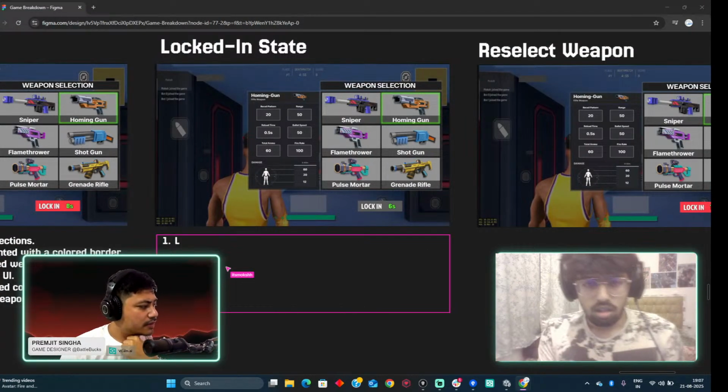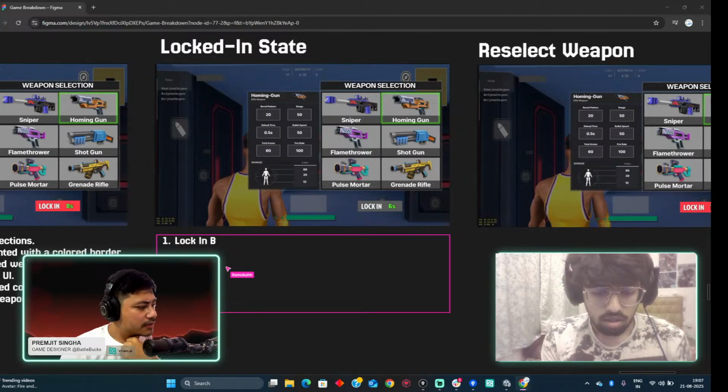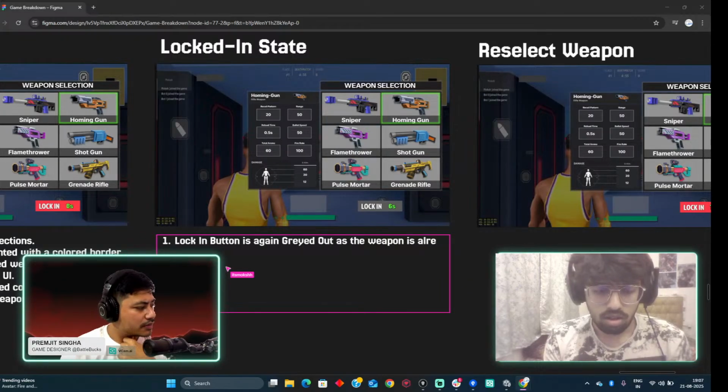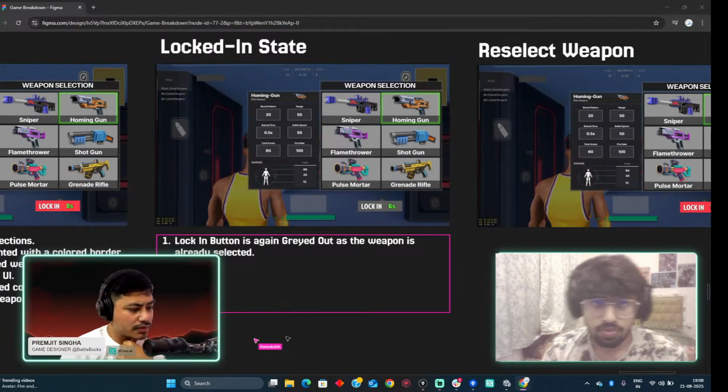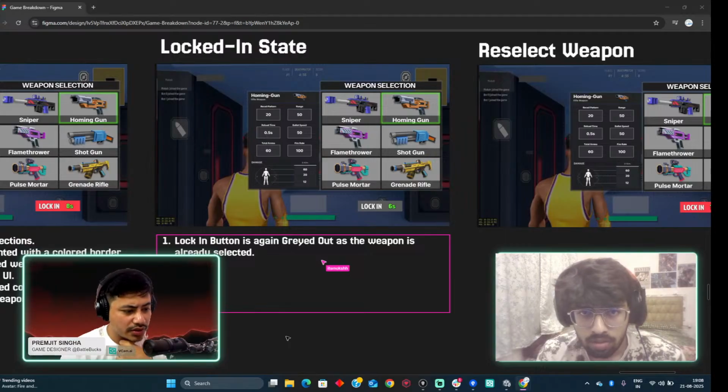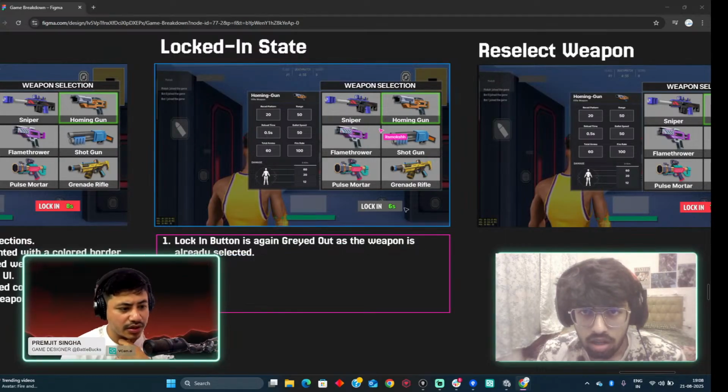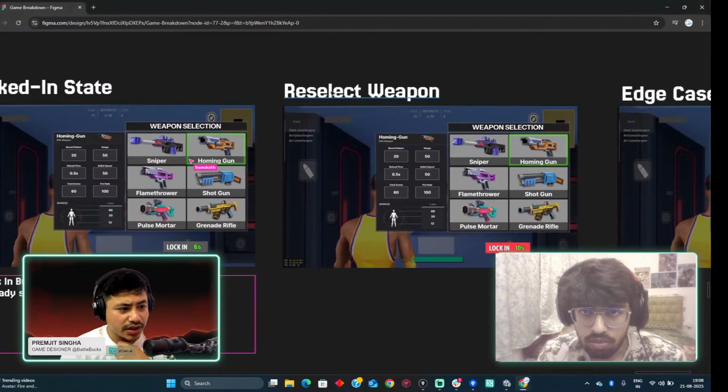Lock-in button is again grayed out as the weapon is already selected. And an undo button will become visible on the reselect weapon.